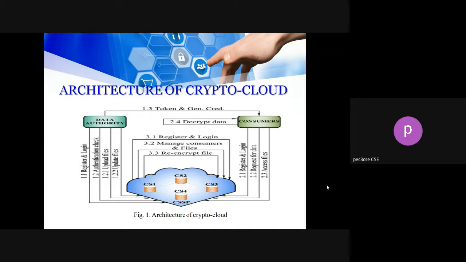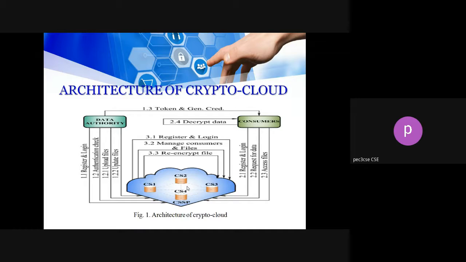This is the architecture of the crypto cloud, and this is how it will be. As I was telling you, you have three entities: authority, users or consumers, and the service provider. This is the flow where the communication normally takes place. Authorities are the owners who contribute the resources to the service provider, and the users are those who want to access the resources from the service provider. On the basis of authentication, only authenticated users will be accessing it. At the admin level, they are responsible for the entire administrative work of the files deployed in the resource, that is our cloud.